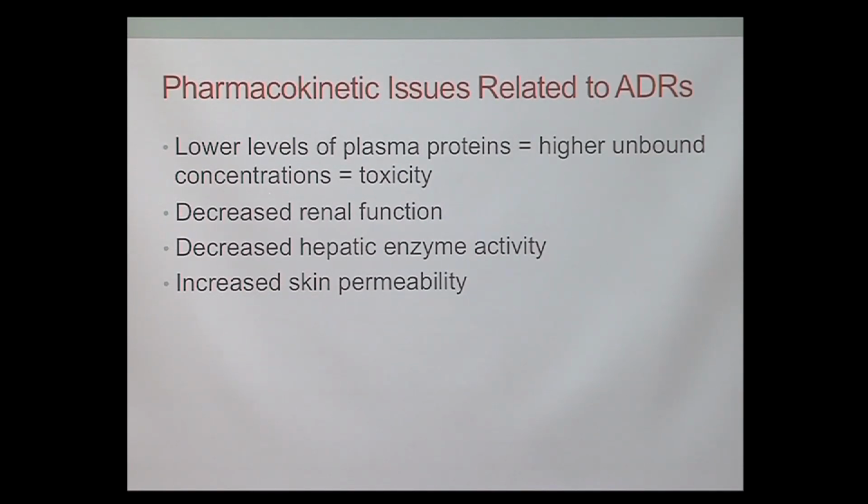Pharmacokinetic issues that are related to adverse drug events we're dealing with here are plasma proteins. So if we have low levels of plasma proteins, that means, again, higher levels of unbound drug, which is the free drug, which is the active drug, and that means potential for more toxicity. Again, similar to what we talked about at the neonatal phase, decreased renal function or decreased liver function, all of these can put someone at risk. If you start to have a kidney problem and it's not noticed fast enough, that means you could keep getting drug, keep on getting it often like a person who metabolizes it normally, and that puts you at very high risk for continued renal function or worse.